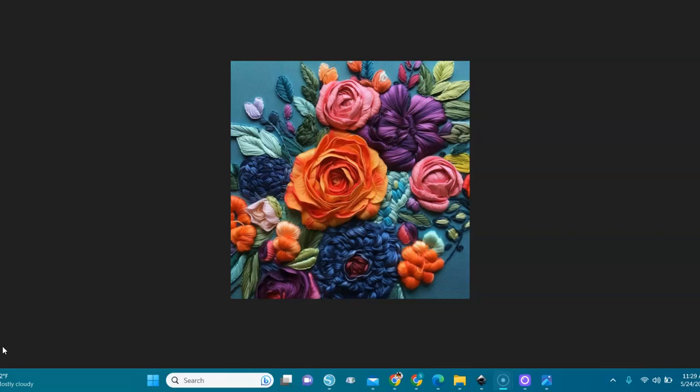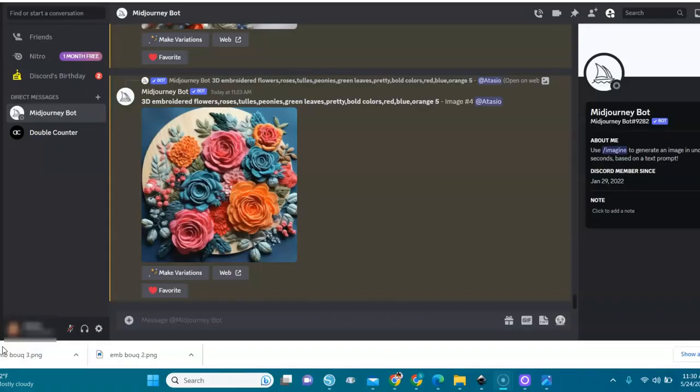Today I'm going to show you in MidJourney how you can accomplish this look, what to put together, how to put the prompts together to accomplish these nice looks. So let's get in there. Okay, here we are in MidJourney. I'm going to show you the prompt to use to get the flower bouquet I just showed you.